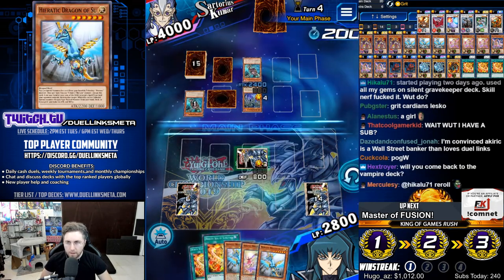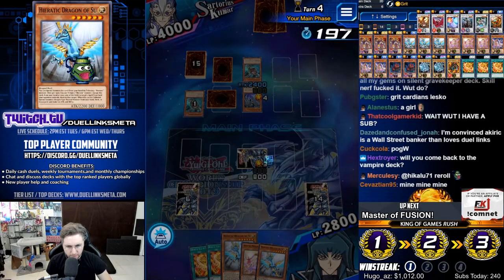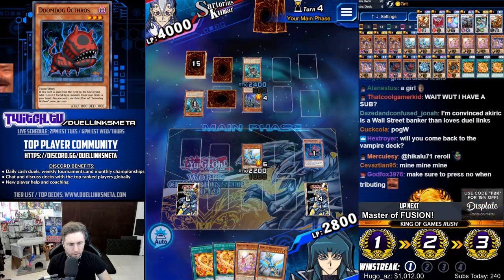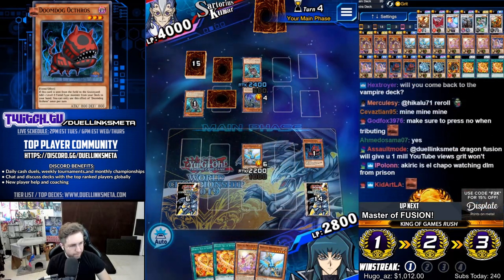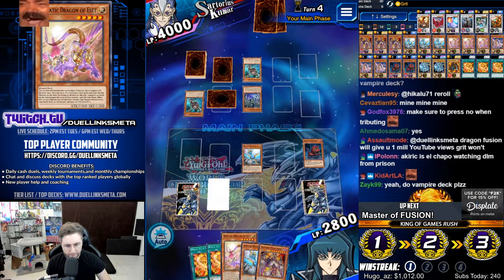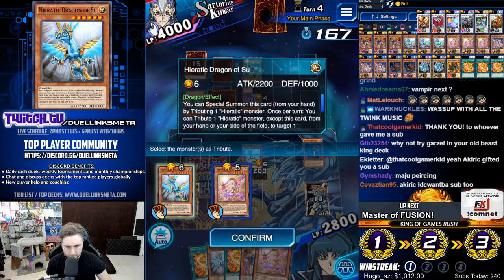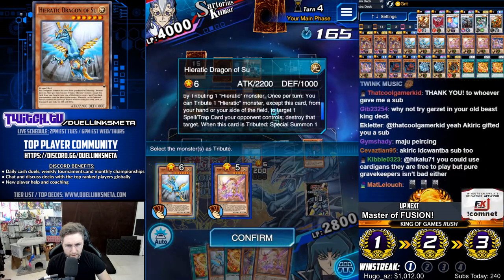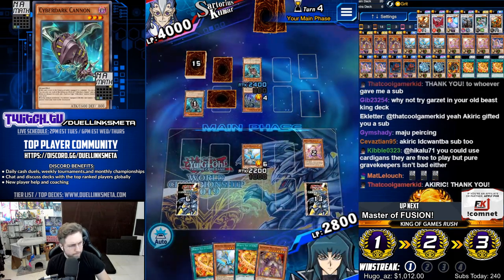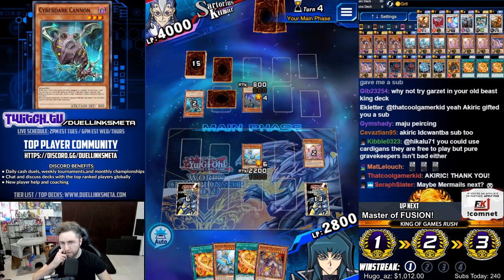Duel! Heratic Sue. Okay. Let's tribute. Come forth. 60 minus 24 puts him at 3,600. We need to get popping. Tribute a Heratic. It could be any Heratic. Okay. Cannon! Maju piercing.